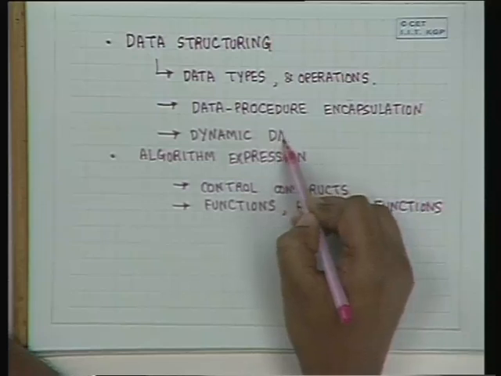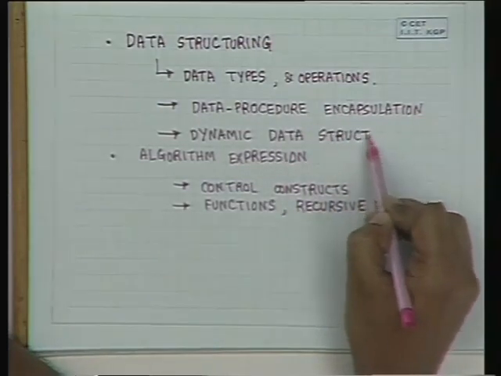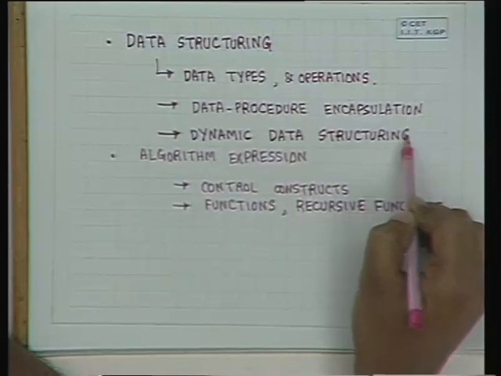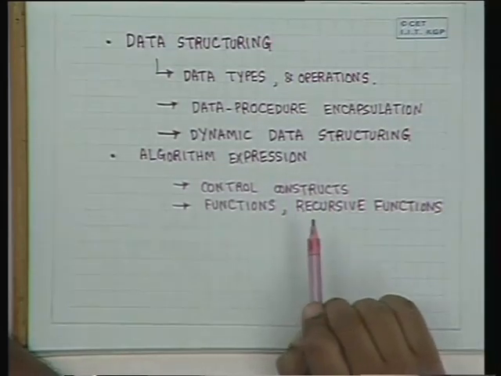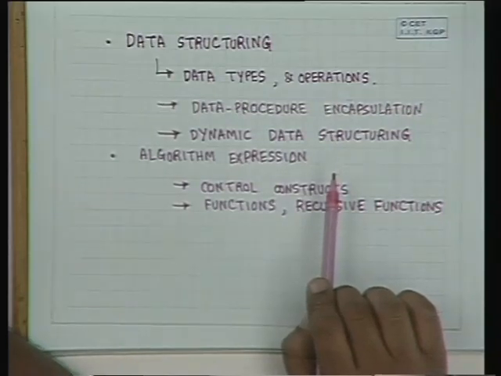And finally, we have the concept of dynamic data structuring, which is very useful in writing out solutions to several problems. Dynamic data structuring means that you would require some space at a certain point of time, and you would ask for that space, organize it, and then when it is over, you can release that space, so that you can make use of available space as and when required, rather than declaring the whole amount at the beginning.